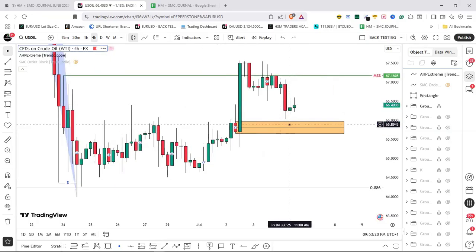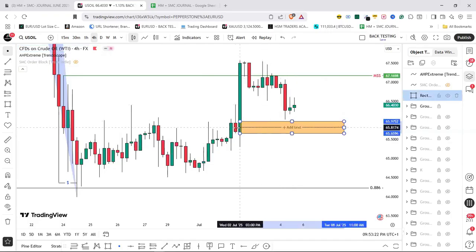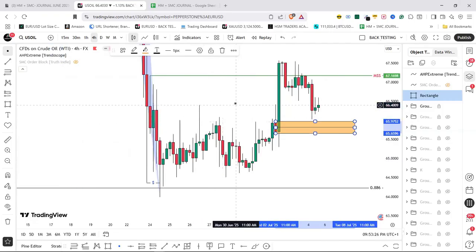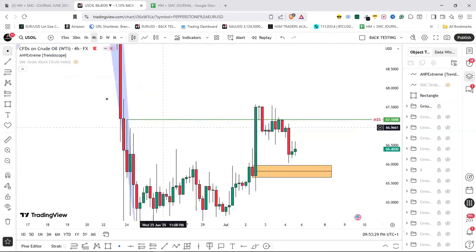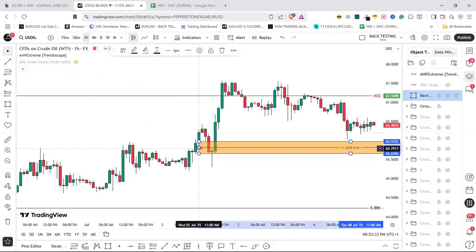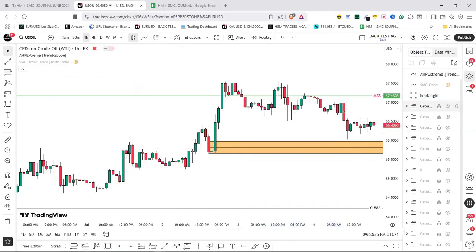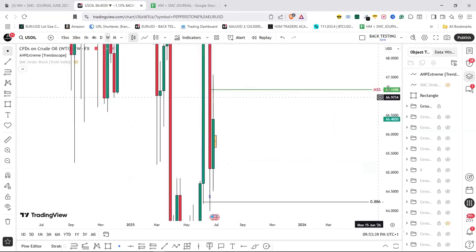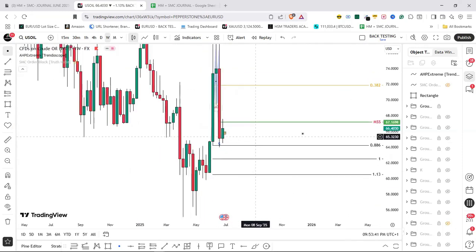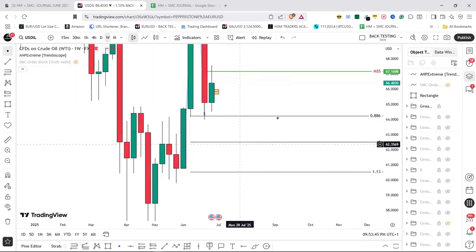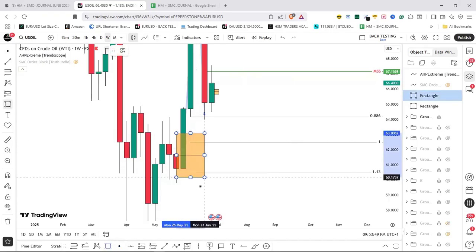So I'm looking to take an entry from here, stop loss below this level for a buy, since we have this massive displacement here. Now if you come down to this point, you can see that it is also valid. First of all, let's look at the weekly. On the weekly time frame, is this a valid key level? That is another thing we have to ask ourselves. Is it a valid key level? No, it's not a valid key level, but we can still play around it.